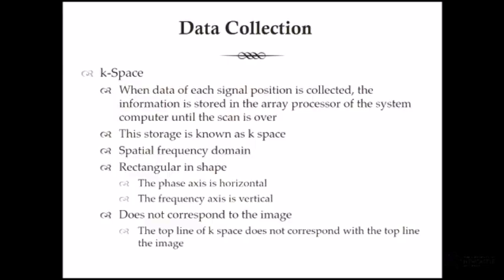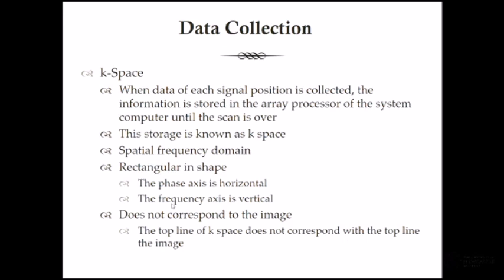Data collection and image formation. When we're talking about all these phase and frequency changes that we've imparted, and collecting that signal back via our coil, all that frequency information now comes into an area that we refer to as K-space. Let's think of K-space as something like RAM on your computer. It's where you capture that information and hold it temporarily until you put it through a Fourier transform, which takes all that frequency information and turns it into a pixel intensity, which we see as grayscale on an image.